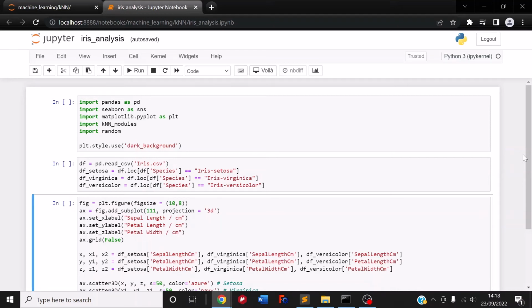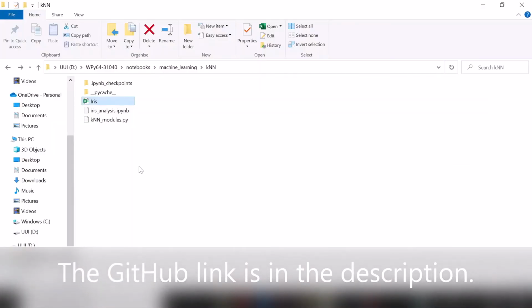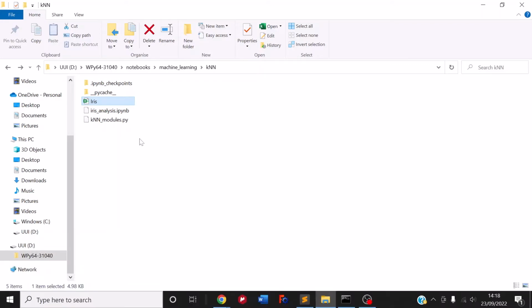In this video we're going to continue looking at the kNN algorithm. So let's get started. Before we use this Jupyter Notebook interface, I just want to show you a little bit of the setup so that you can follow along. All the files that we're going to use I'll post on GitHub. We're going to be using quite a famous dataset. Within my machine learning folder, I made a little folder called kNN, and I've put a CSV file with some iris data, and we'll have a look at that in a moment.